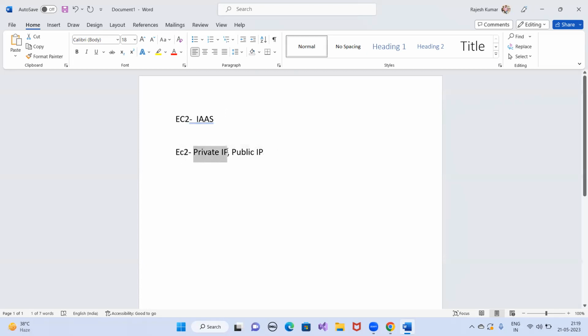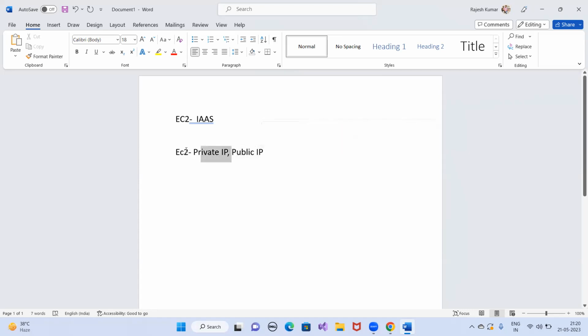Private IP will be used for internal communication. Like suppose you have 10 servers and you want those 10 servers to communicate with each other. So in that condition, you will require the private IP. Internal communication in the sense of LAN communication. For the connectivity inside the company premises only, you can use the private IP. So private IP will be for internal communication. Public IP means in case you want to access this EC2 from any part of the world, from any location, then you will need the public IP. So there are two types of IP, the private IP and the public IP.